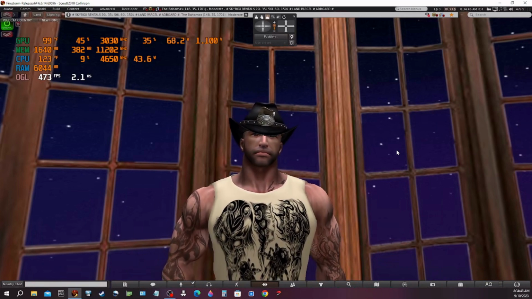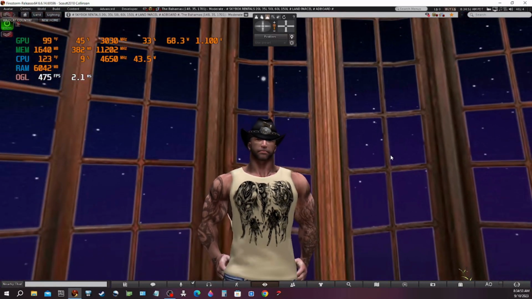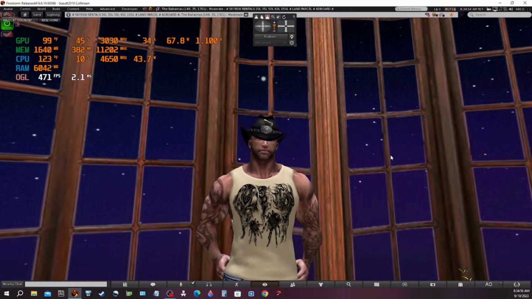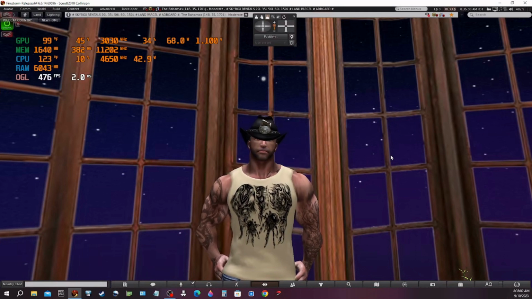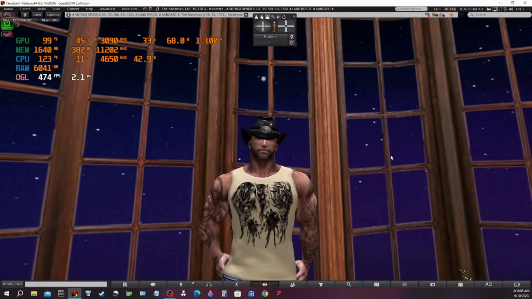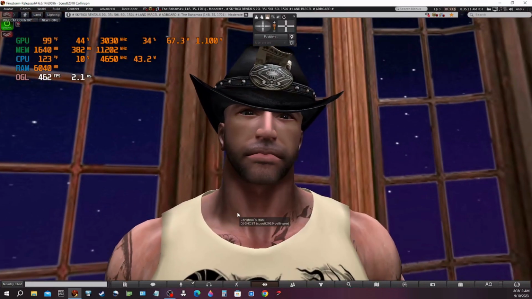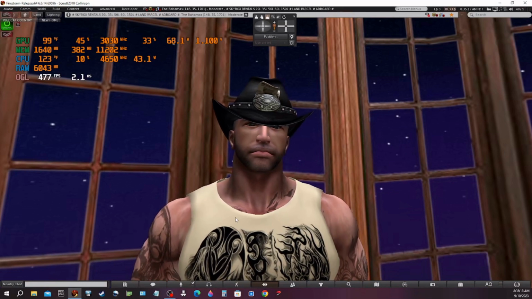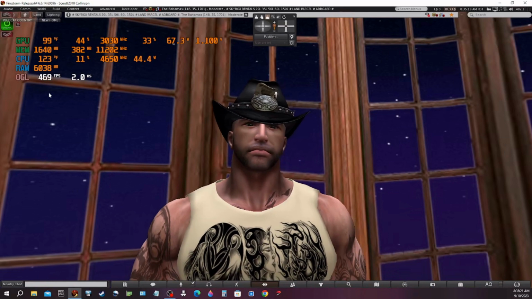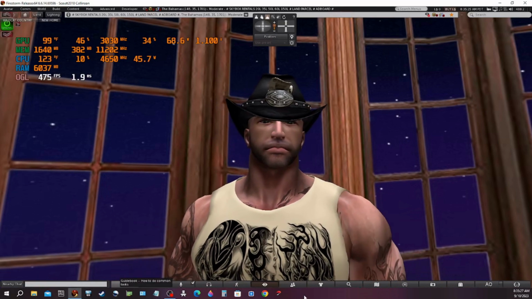But if you're using an avatar with more than 3 HUDs and stuff, and you wonder why there's a lot of lag and everything else, well, it's the amount of HUDs that you're wearing as well. That does play a factor into it too. So try to minimize your HUDs. Even sitting at this right now, it's not too bad. It's not too shabby.